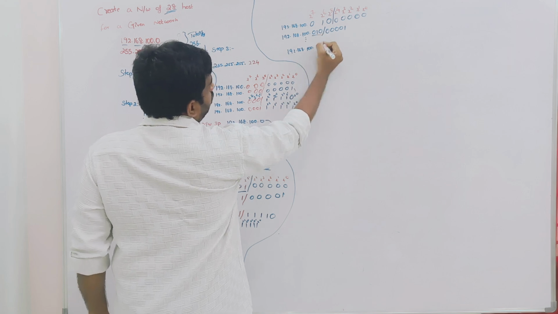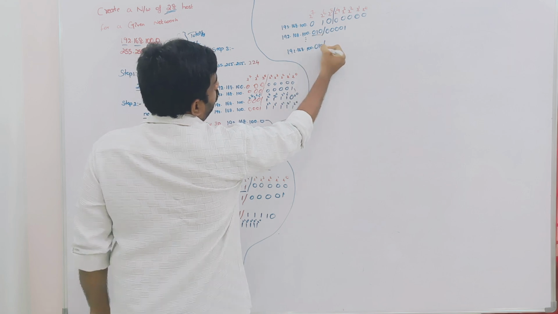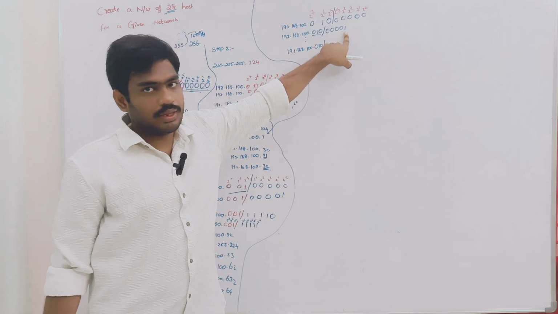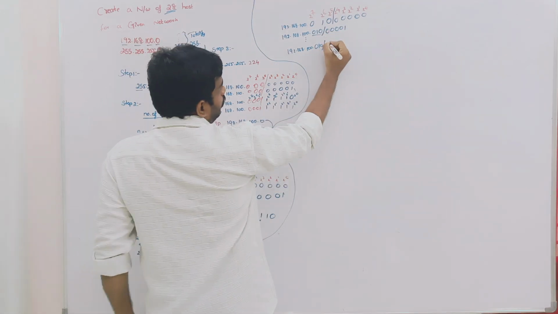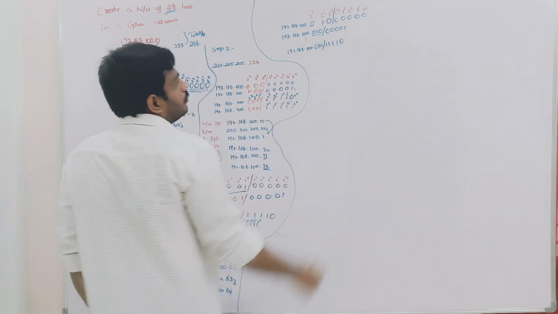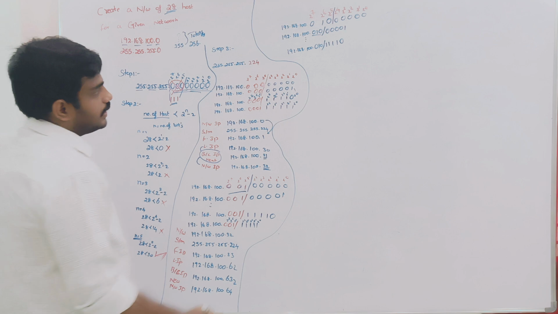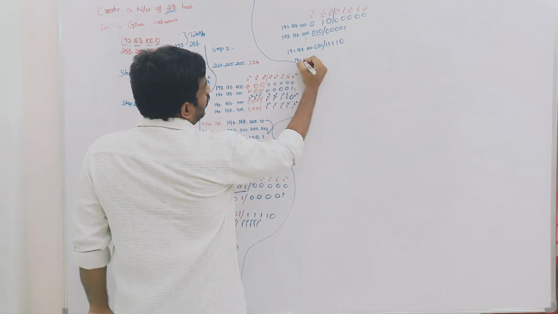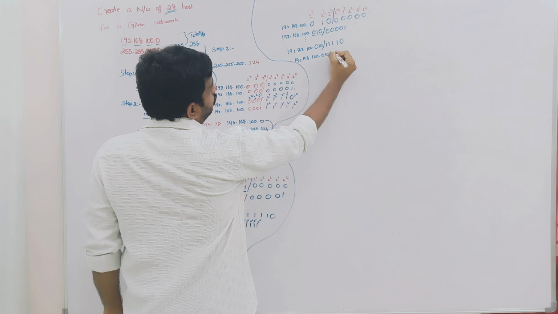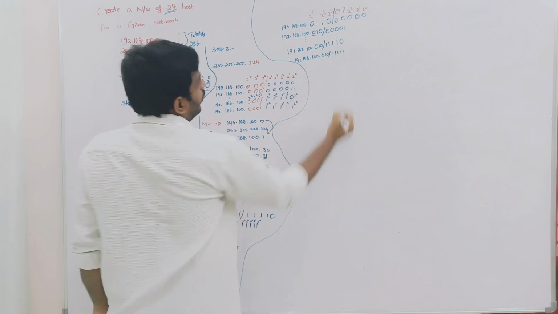192.168.100. You keep the network portion as it is, 010 slash, and the inverse of these binaries is the last IP, which means 0 turned into 1, 0 turned into 1, 0 turned into 1, 0 turned into 1, 1 turned into 0. What will be the broadcast IP? All are ones. 192.168.100.010 slash 11111.